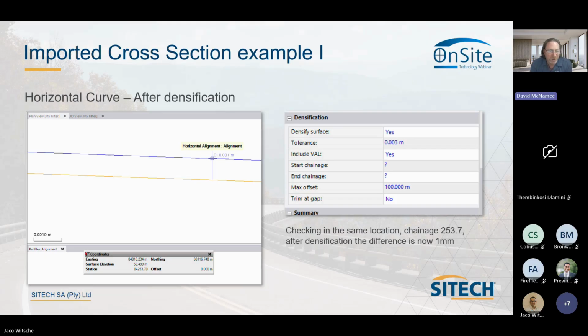The beauty of the densification is it does not significantly increase the size of the file. It just looks at the model, puts in where your templates are and says, okay, this is where I'm going to work. What it does is it starts on the chorded arc. It moves along that chorded arc and says, okay, how far away is that line from my chorded arc? It's 1 millimeter, it's in tolerance, 2 millimeters in tolerance, 3 millimeters in tolerance, 4 millimeters, it's out of tolerance, puts a new template in and starts again. So that's where the 3 millimeter actually comes from. Okay. Next slide, please.